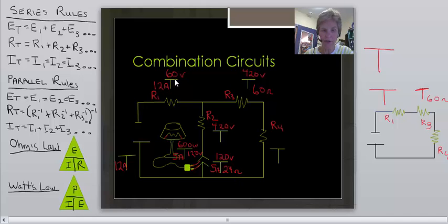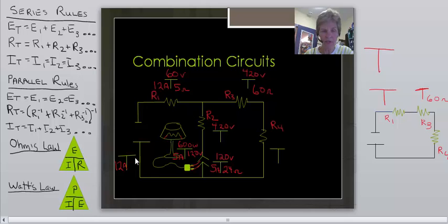I need to look around a little bit more to see if I can figure some things out. Here I have 12 amps at my source. That leaves the negative, goes up and goes around through R1. I have two numbers then at R1, 60 volts and 12 amps, and using Ohm's law I would divide 12 into 60, and then I could calculate that 5 ohms of resistance is at R1.